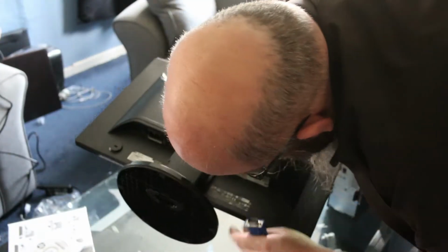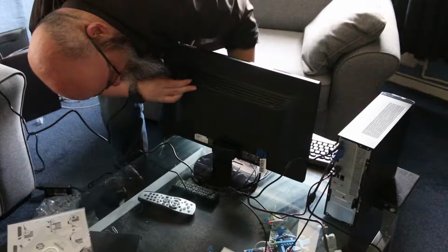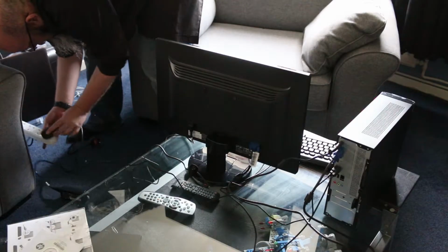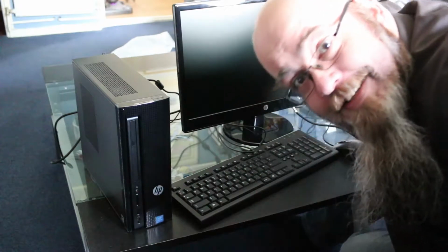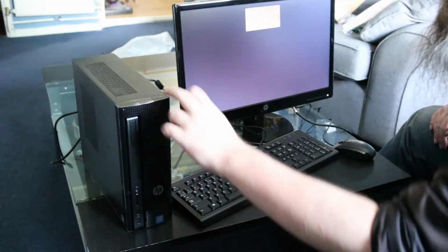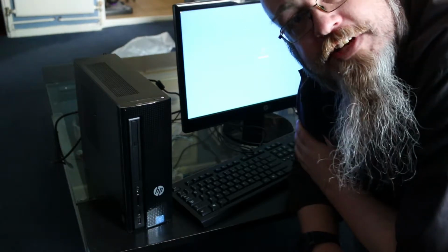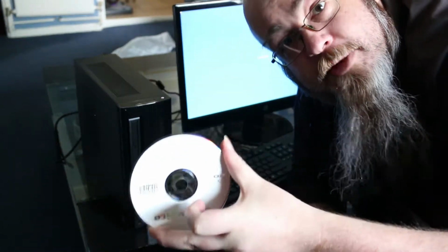Right, where are the connectors on this thing? Right, let's see if it powers on, shall we? Monitor and base unit. Well, this is interesting because I was under the impression that it didn't come with a copy of Windows. I could have probably got it cheaper if I'd found something that didn't come with an operating system, because we're about to replace that with a copy of Debian Linux anyway.